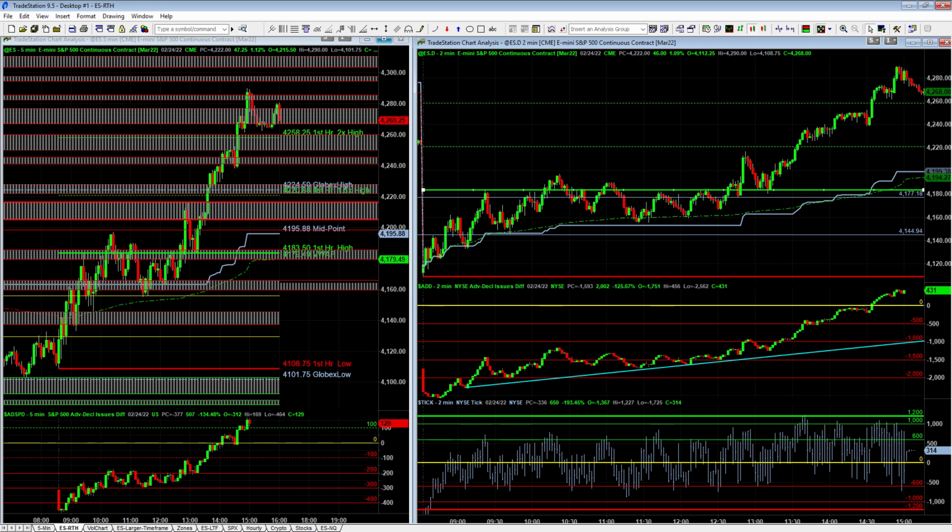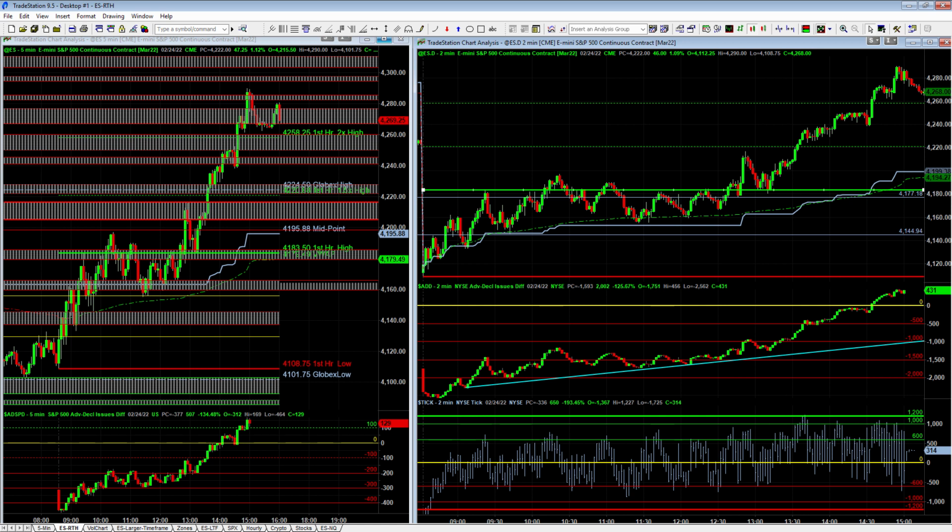Shirkant is saying, when we think about initiative versus responsive, are we considering a higher time frame balance area? Yeah, it is based on a larger time frame balance area, typically a multi-day balance. It's not based on an intraday balance. This idea of initiative and responsive applies to the larger time frame, and you would need to identify balance areas on the daily chart to use this principle.